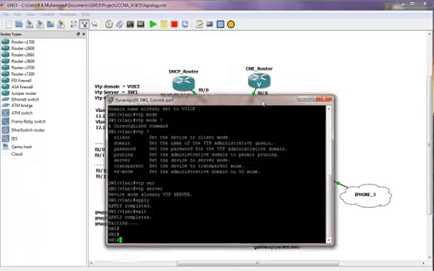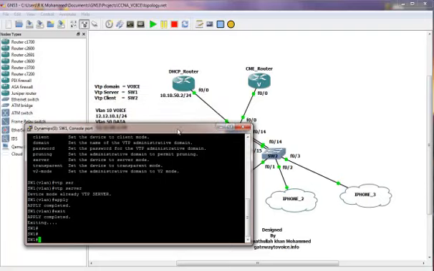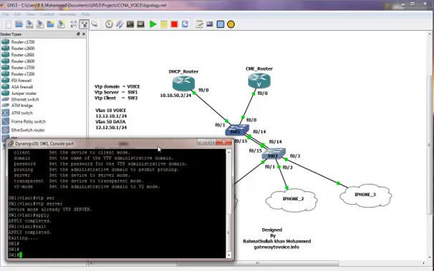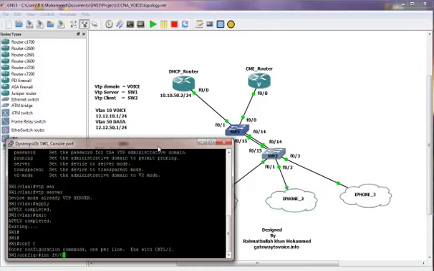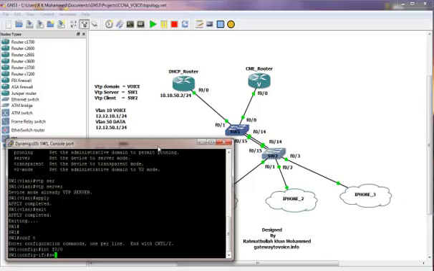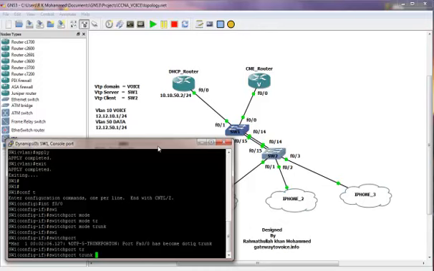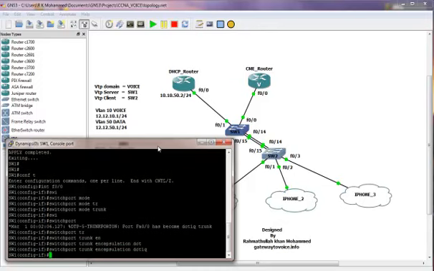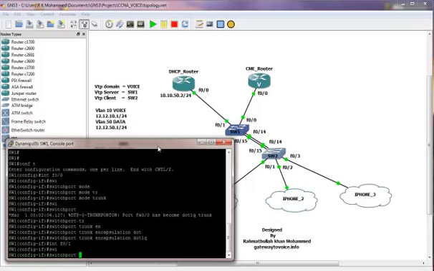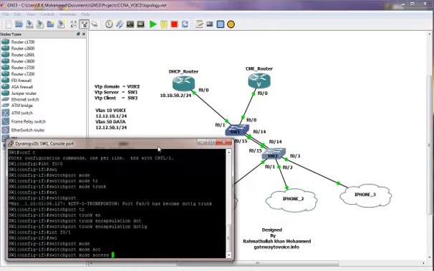The next step is to go into the configuration of FastEthernet 0/0 and make it a trunk: switchport mode trunk, switchport trunk encapsulation dot1q. Then we go to interface FastEthernet 0/1 and make this port an access port.